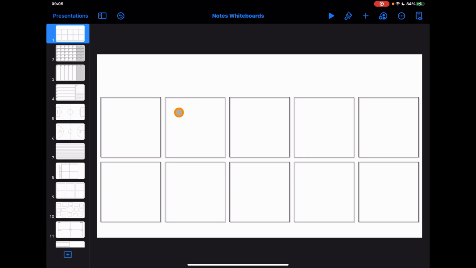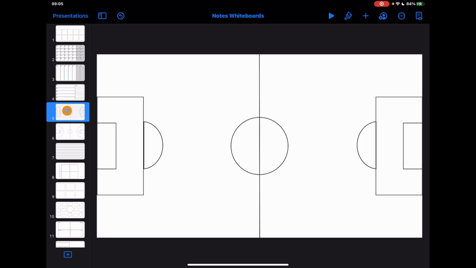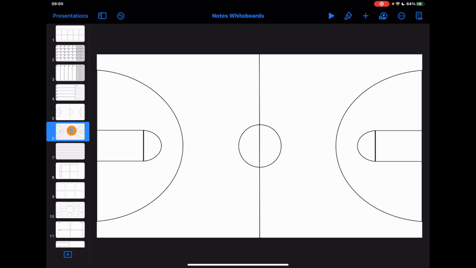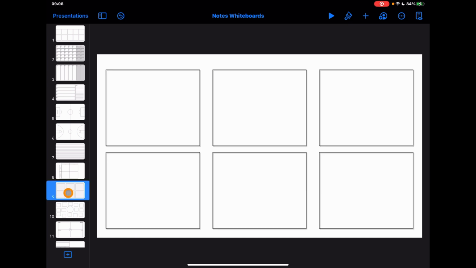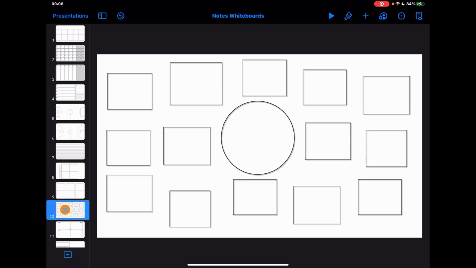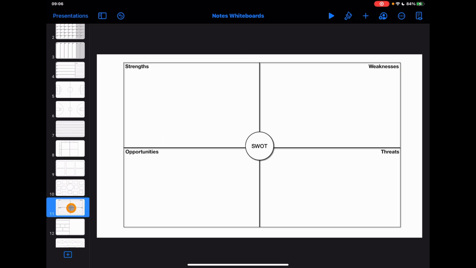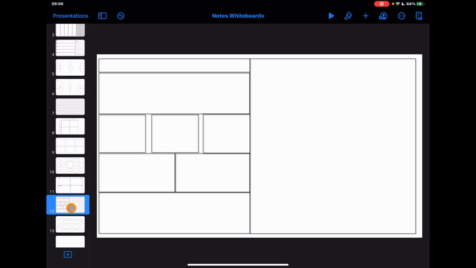Now, I sketchnote quite a lot, so I wanted something which was based around grids. I've also thought of some ideas of being an ex-PE teacher, how I might have done grids around coaching. So I made a couple of sporting ones. Equally, if you're doing things just in terms of staying organized from a work point of view, just things that might help you organize your time, mind maps, SWOT analysis, all those sorts of things. These are all just created using the boxes within Keynote.